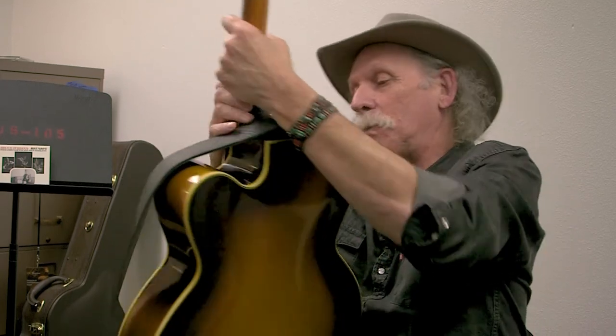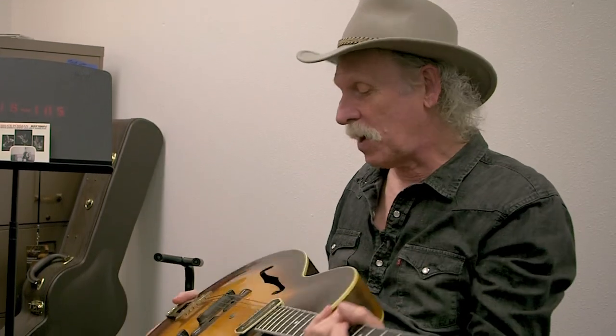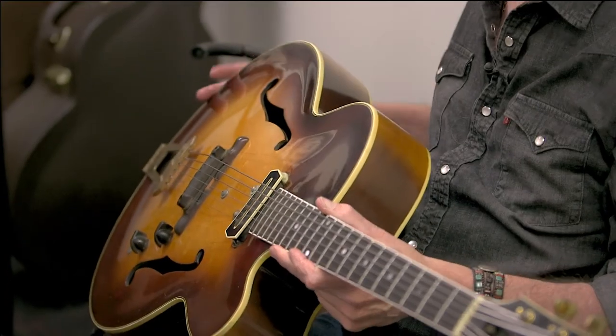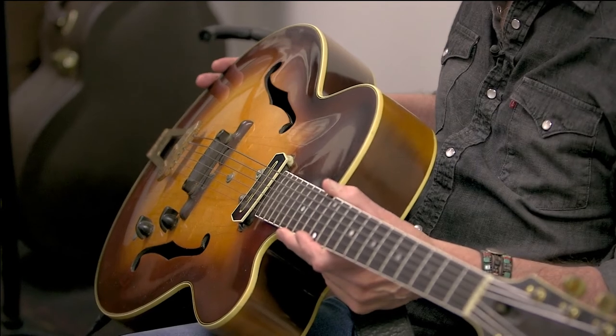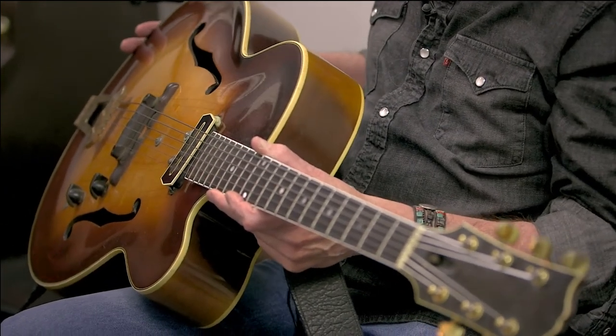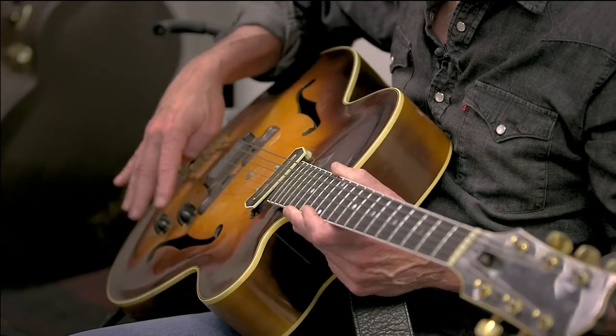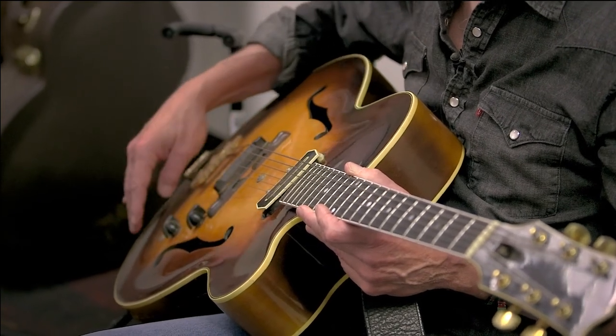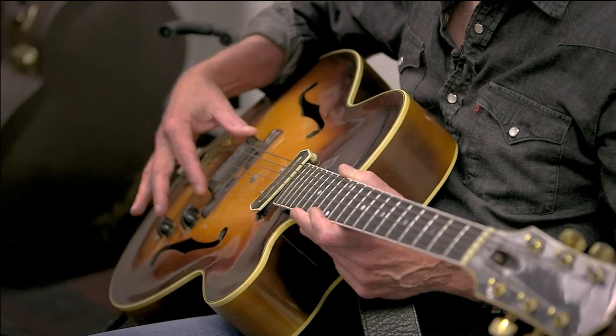And this pickup is called the Charlie Christian pickup. This is not the original pickup on the guitar. This is from like the late 30s. And actually, there's a great YouTube video called Barney Kessel Talks About His Guitar, and he gives you a tour about the knobs and where he moved them. Obviously he moved this one. See, it's in a different place. And the bridge he had built for it.